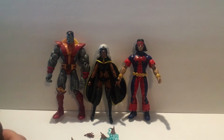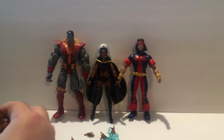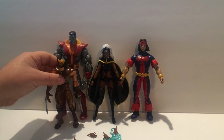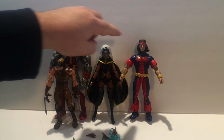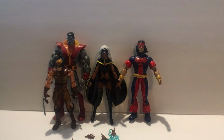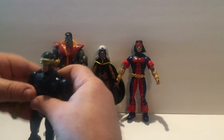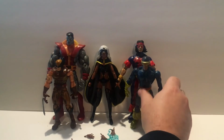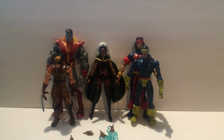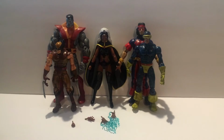It is actually kind of hard to understand what the scale of Storm should be. I believe that she's supposed to be taller. So this actually might technically be out of scale. She might have to be that 6-inch height. So these are some of the other X-Men figures from the team. Cyclops really looks short compared to it, but these are older figures. They've redone different sizes and are trying to stay in that same scale.